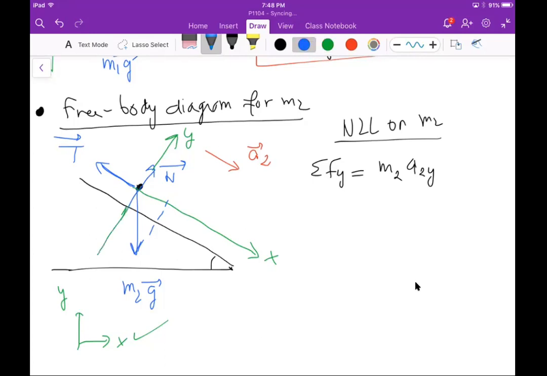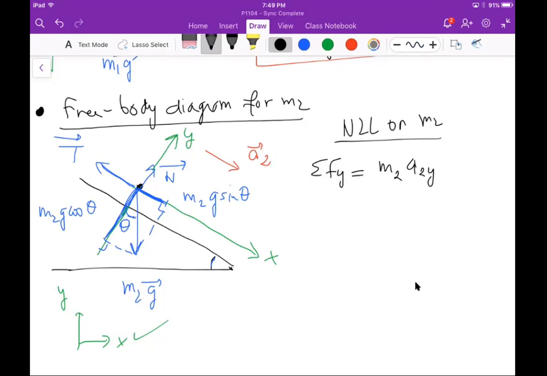Along the y-axis, it is the perpendicular from the vector onto the axis. So how can we determine the projection of M2g on x and y? Have a look. The line of M2g is perpendicular to the horizontal, and the y-axis is perpendicular to the x-axis. So since this angle theta is the angle between those two lines, the incline and the horizontal, then if you take any other two axes which are perpendicular to these ones, the angle between them will be the same. So this here is nothing else than the angle theta. Therefore its projection along the x-axis is given by M2g sine theta, and the projection along the y-axis would be nothing else than M2g cosine theta.